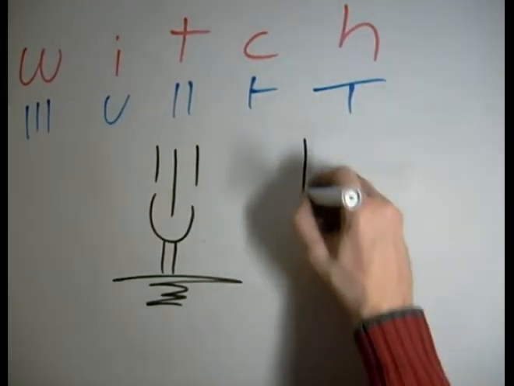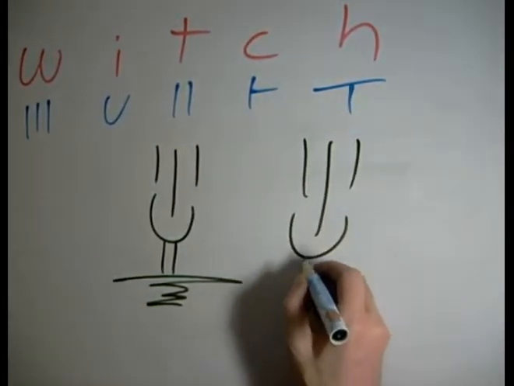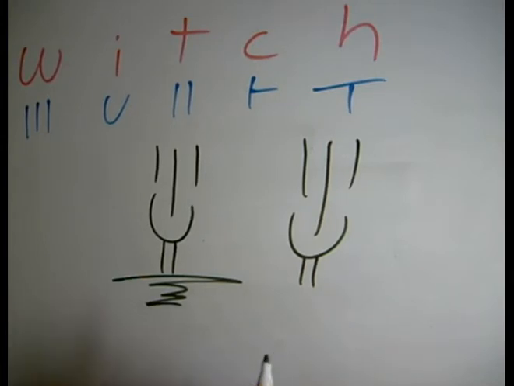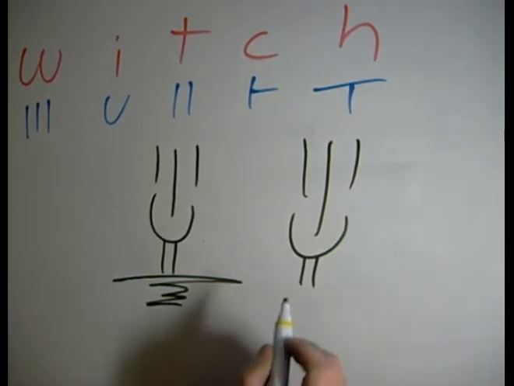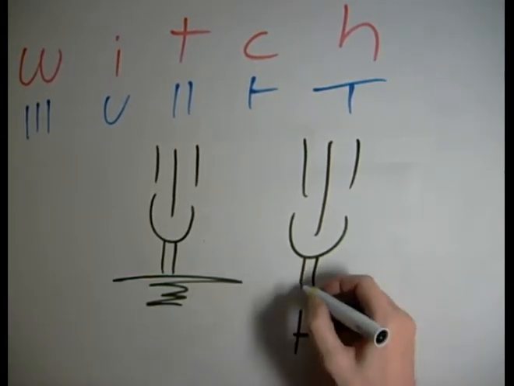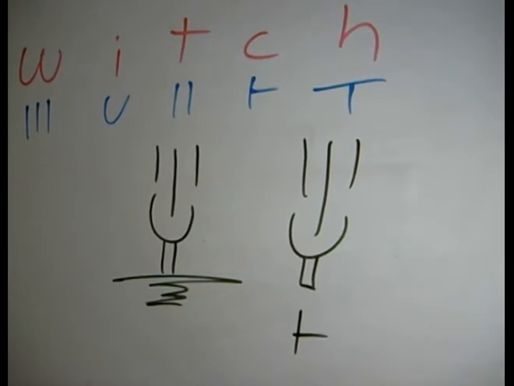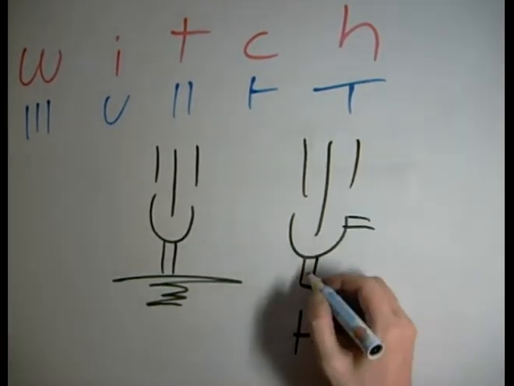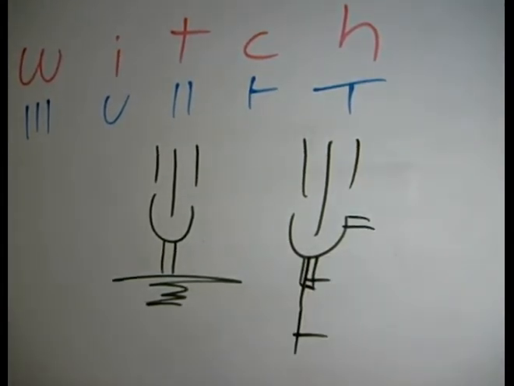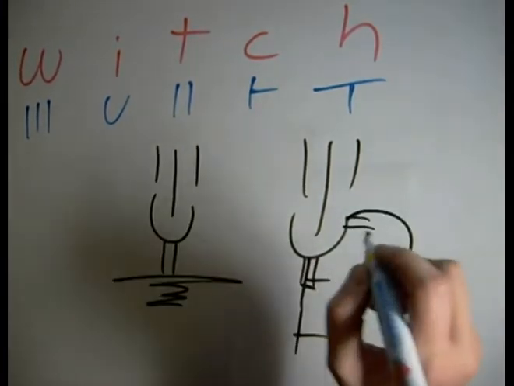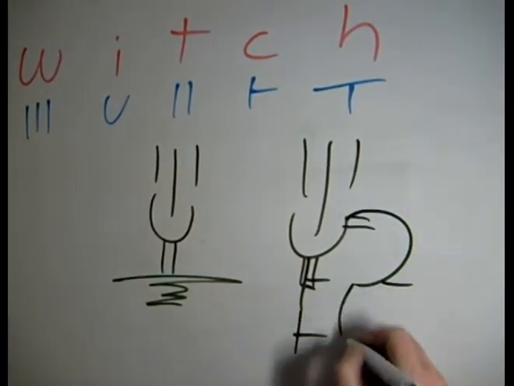We could also try using the real CH, but that's hard to connect the C to the T. As you can see, this is the C. The only way to do it would really be to close that connection there, or to put the T there, and then connect the C off the bottom, or to use this version of the T, and then connect the C off of there in some way.